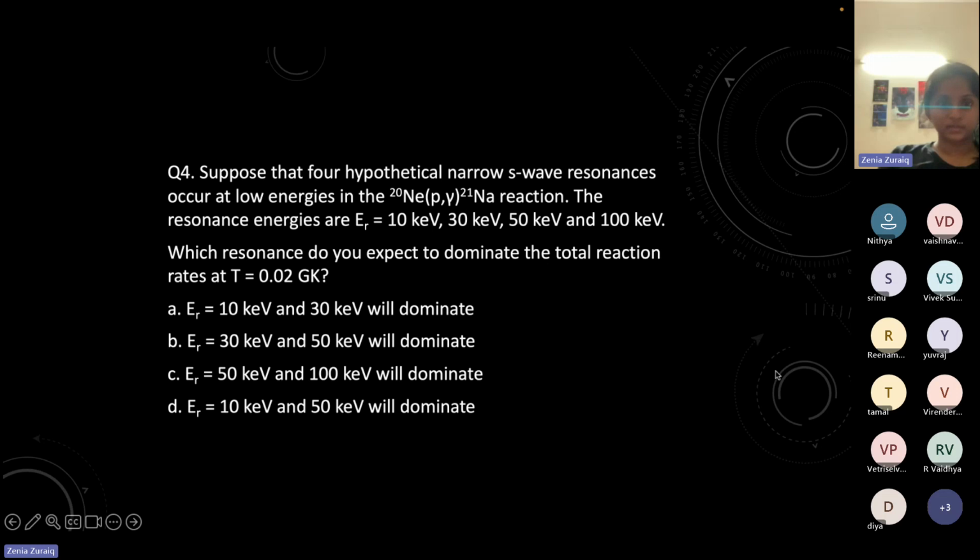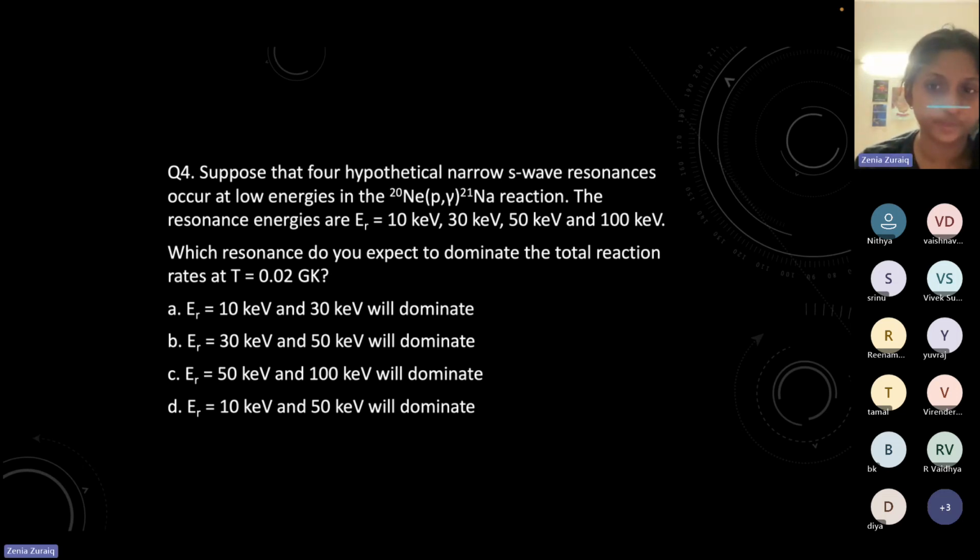If you are confused about how to proceed, you can look at your gamma peak value formulae, and that will help you here, because gamma peak tells you what the energy window is for which a reaction happens at a particular temperature. Here they are exactly asking which energies will dominate for a particular temperature. So you have to match the resonance energy with your gamma peak energy. Now I have given you how to do it. Go and search for the gamma peak energy and those different calculations that we did and try to solve it. I'll give you 2 minutes.